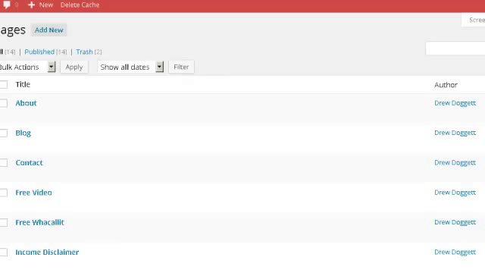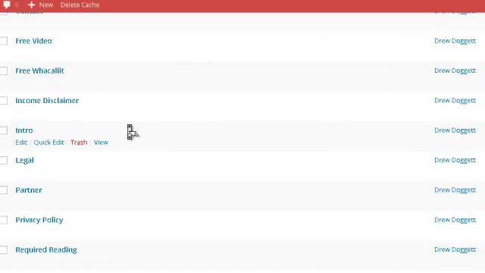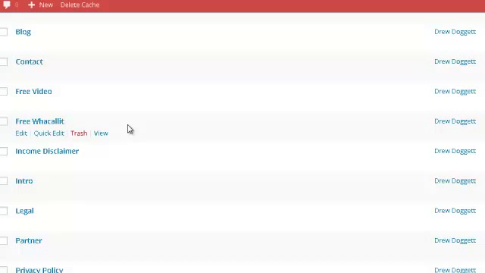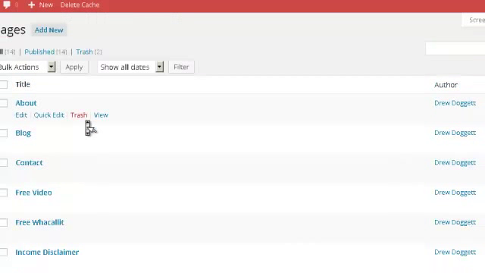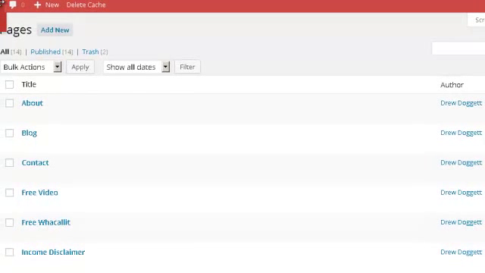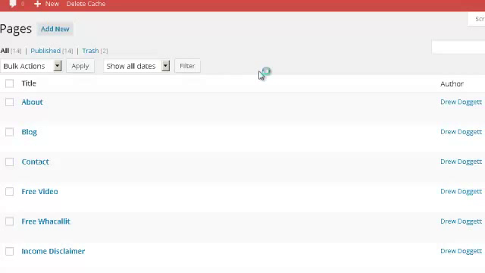Now what we're going to want to do to create a squeeze page, remember, in the previous video, we created this page that we're going to give them for free. Now again, this can either be the free thing that you're giving them, the free Wakalit, or it can be the commission loophole that you direct them to on Empower Network. So what we need to do is create a squeeze page, a landing page. So I'm going to go ahead and create a new page here. Add new.